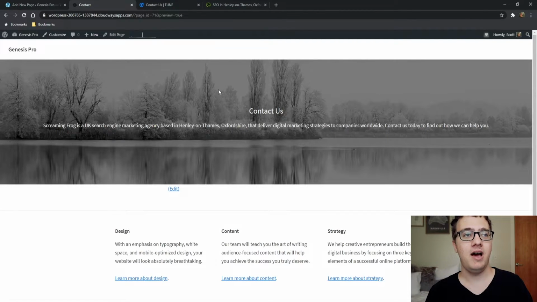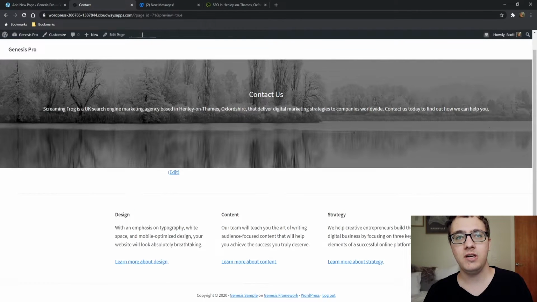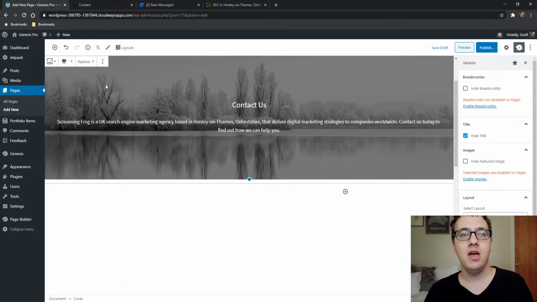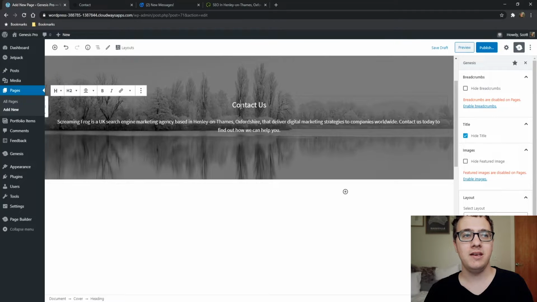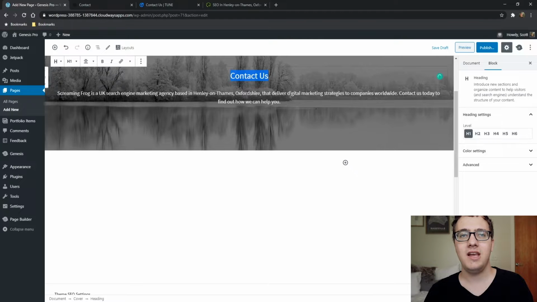It looks great. You know, the text and the image are not my own, and they're just randomly placed on there, but whatever text and image you wish to put, or if you just want to have Contact Us as the header, you're able to do that. One question I know I will get is, how do you convert the heading type from heading 2 to heading 1 from an SEO perspective? All you have to do is click here where it says heading 2, and you'll get this little box over here underneath the cog, and you'll click heading 1. And that's how you can easily modify your text output.